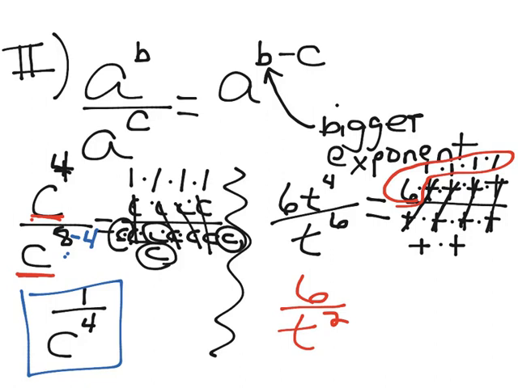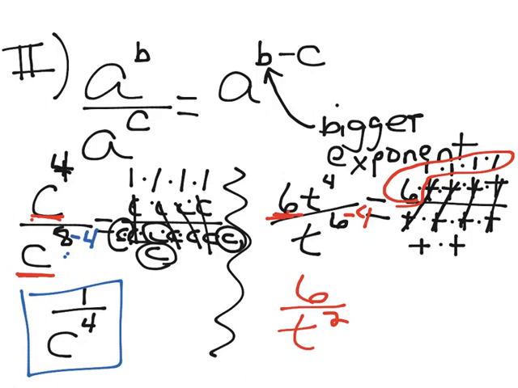squared. So using the rules, we know that in the numerator, the only thing that will be left is the 6. And when it comes to subtraction, we want to subtract the big exponent minus the small exponent. And so that's 6 minus 4, which is 2. That's the second rule.